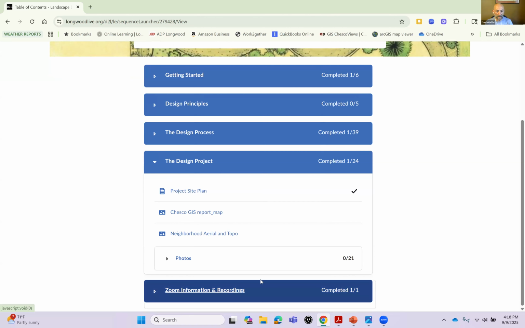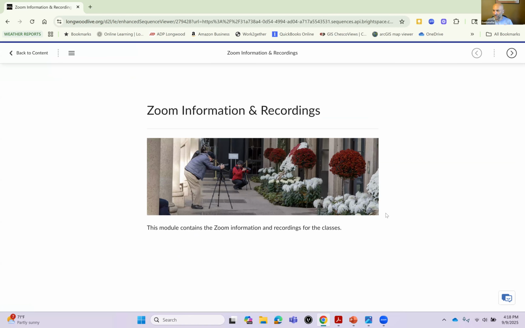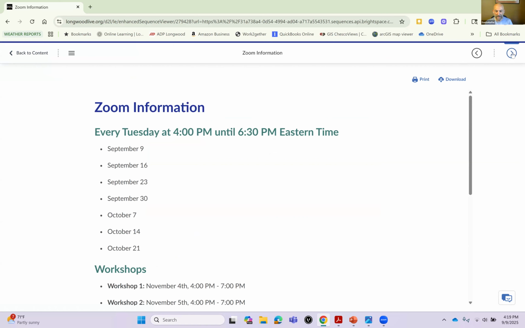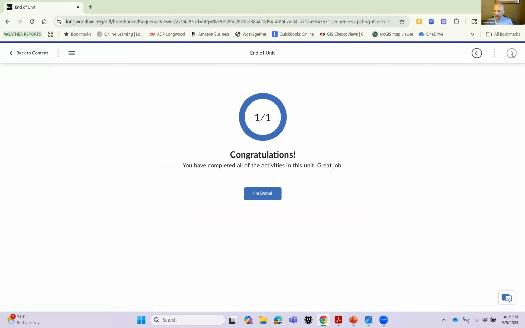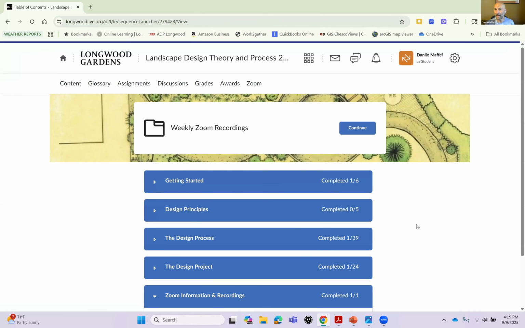And then lastly, where the recordings are: there are no recordings yet because we haven't done anything yet, but you can find each recording there. Be sure to continue scrolling down that page. Actually, I think the Zoom recordings, it's up here in this arrow that takes you to the next recording. There we go, the weekly recordings. Just keep clicking through until you see the current week's recording. Sometimes they hide a little bit. So that's where you can find each week's recordings. The CE office is usually pretty good about having those up within a day or so after completion. You should be able to get right to it.